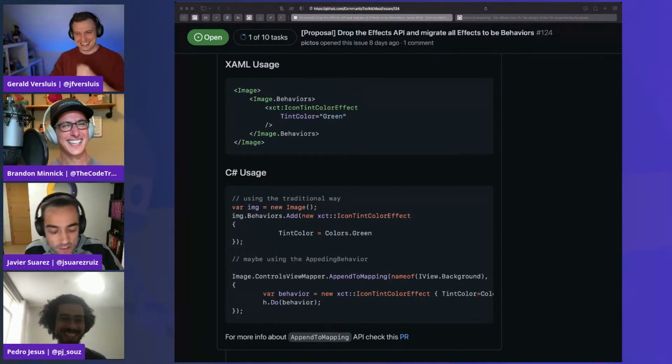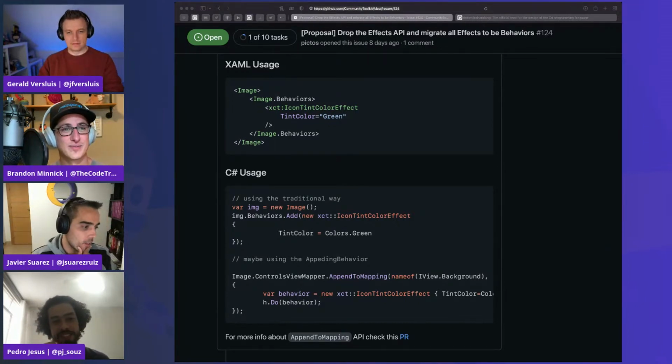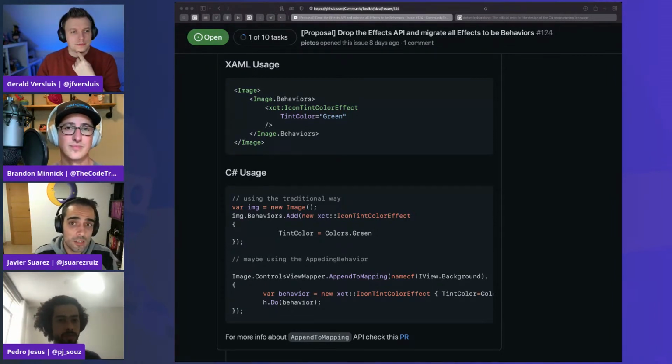I guess that in the short term, in the first months of .NET MAUI, I expect a lot of use still of effects, because probably many developers will just port their code from Xamarin Forms to .NET MAUI. The code will be exactly the same. I mean, the effect API is the same, the events to attach, detach, etc. And the only important change is one line of code, which is how to register the effect.